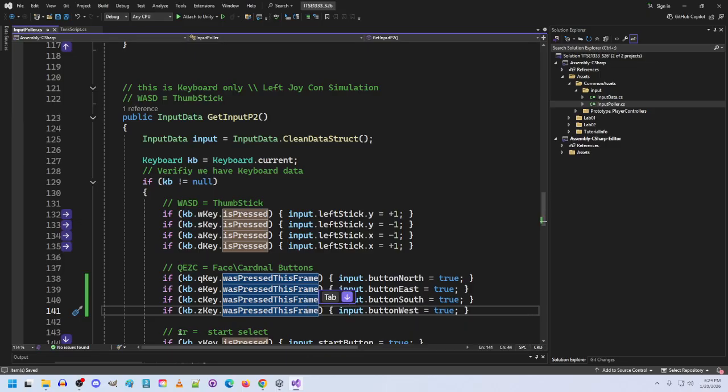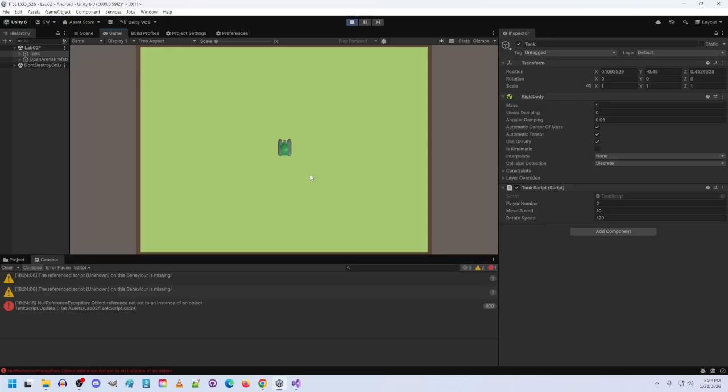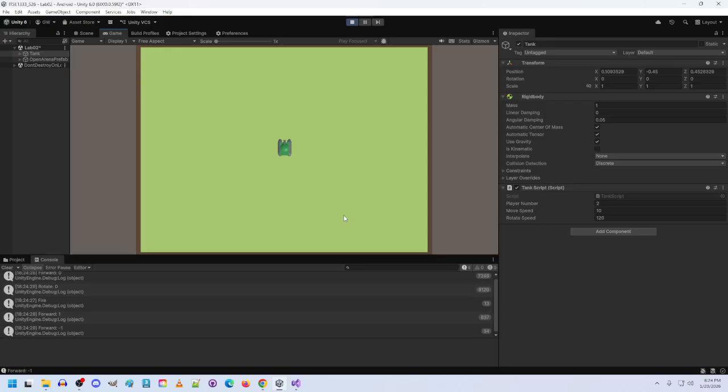Yeah, I'm just going to make these press buttons, and we'll restart. Okay, so pretty straightforward.